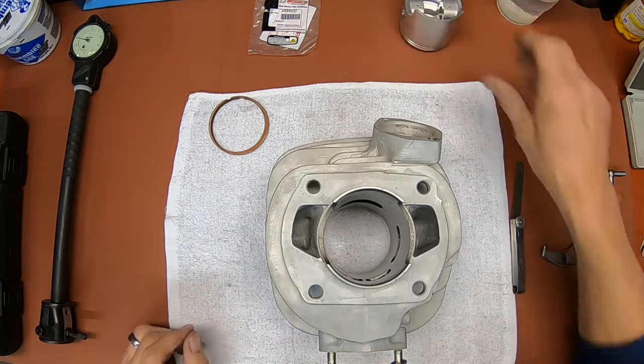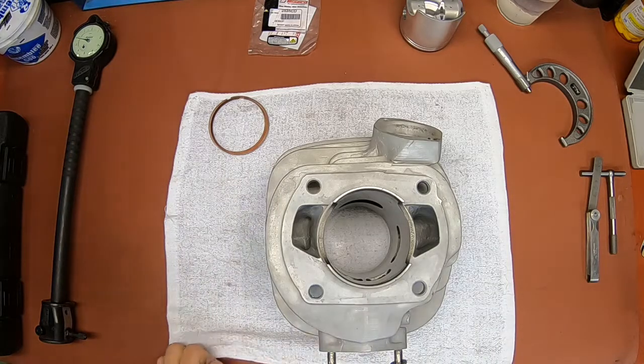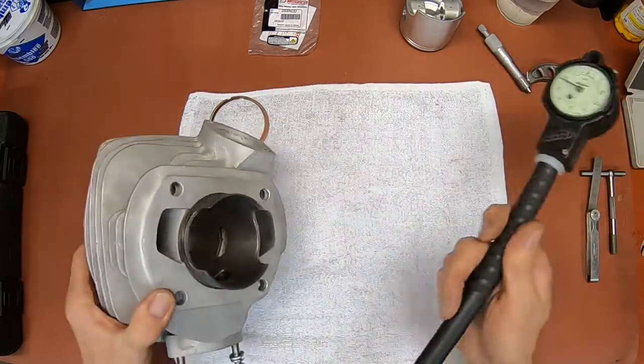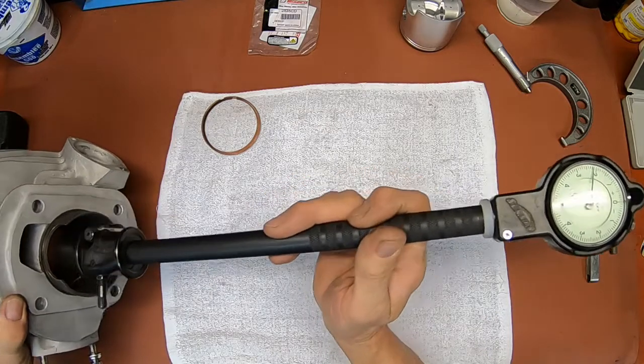And what I'm going to do here is I'm going to go ahead and take my bore gauge. I don't know whether I'm going to be able to do this or not.